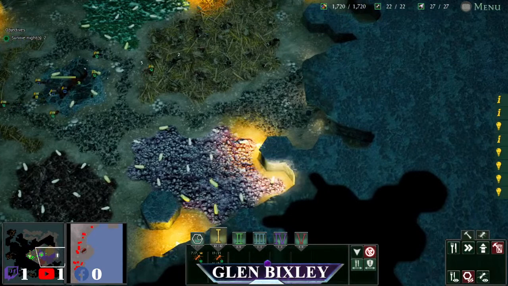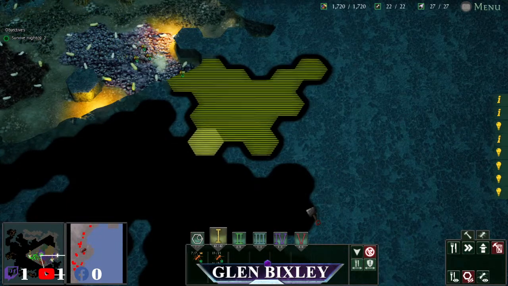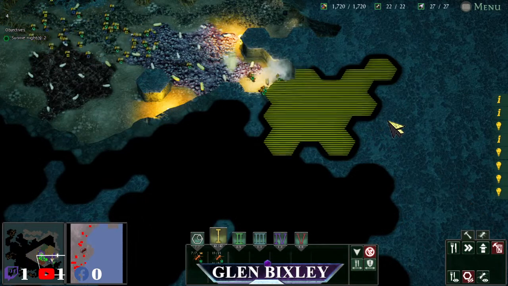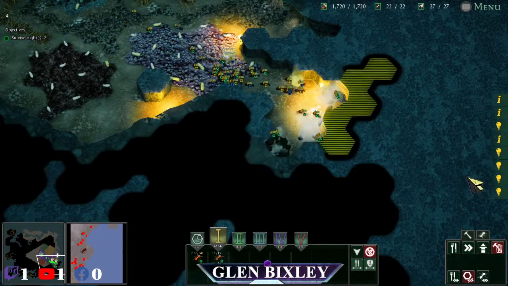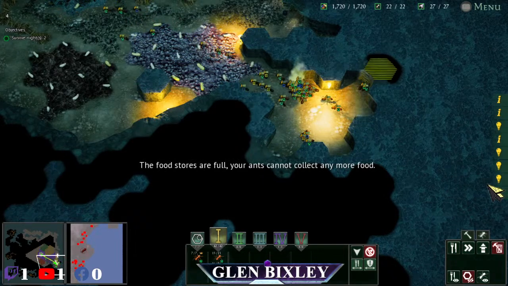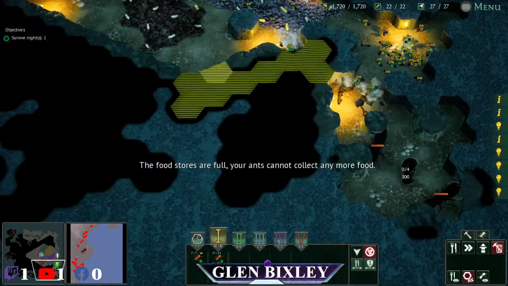Okay, beautiful. Look at that. What we got over here? There's something in this corner that's dangerous. I know there is. Oh, food stores are full. Okay. Well, I actually thought we were about to get wiped out in here. Well, not wiped out, but attacked.